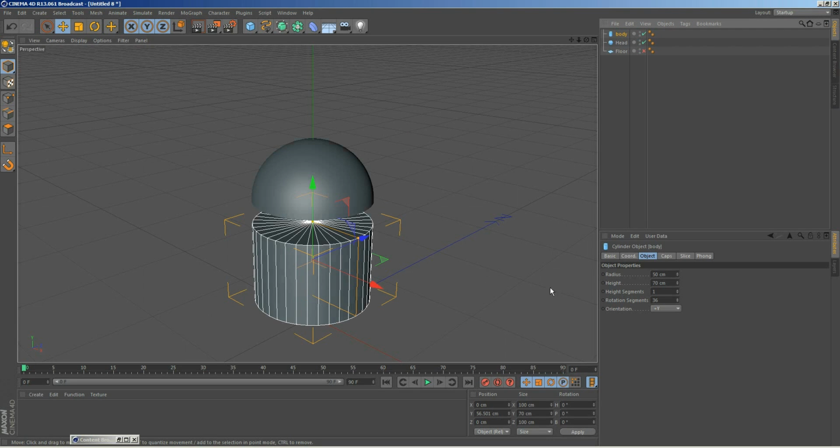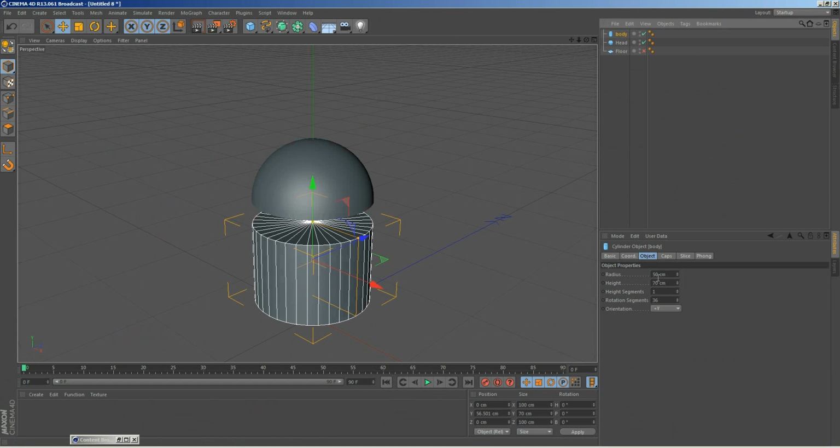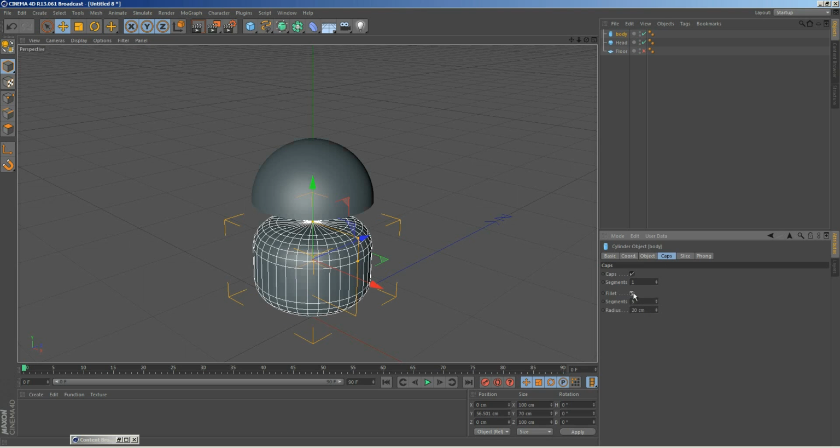Okay, and when we look at our reference picture, you can see the top and bottom of the cylinder is sort of rounded. So to achieve that look, we go to caps and fillet, and we reduce the number of segments.